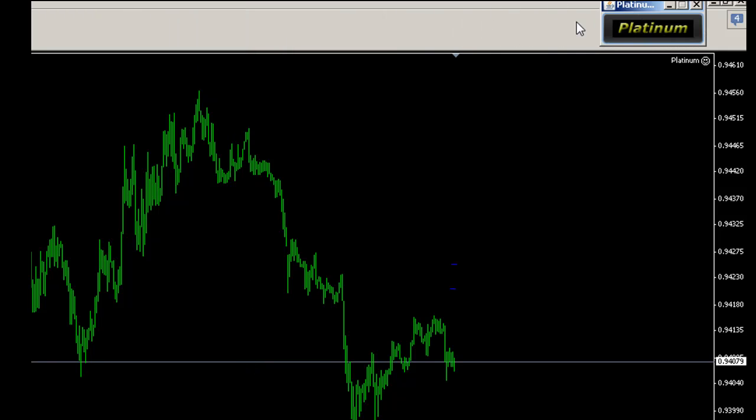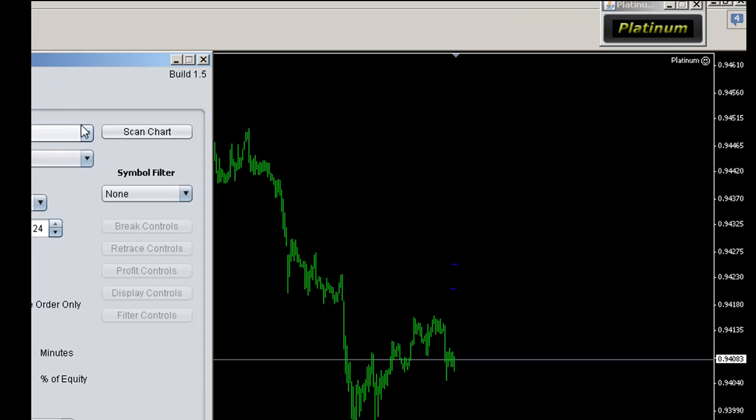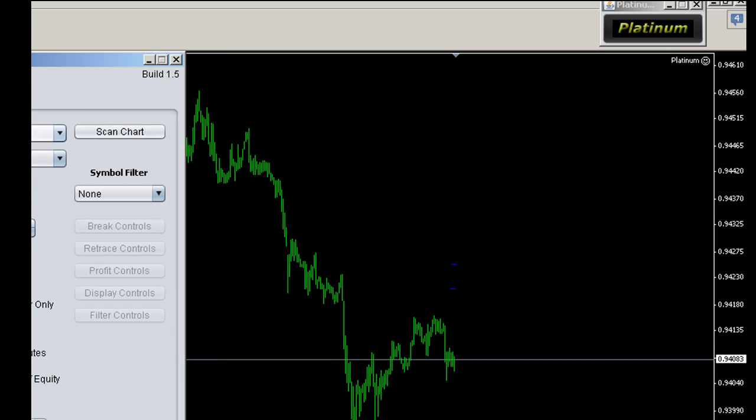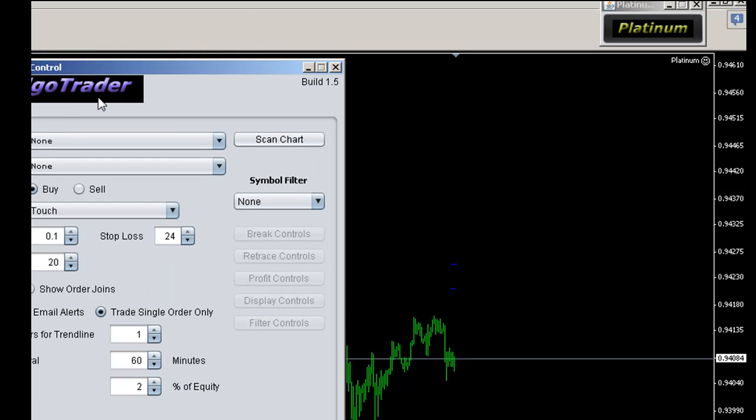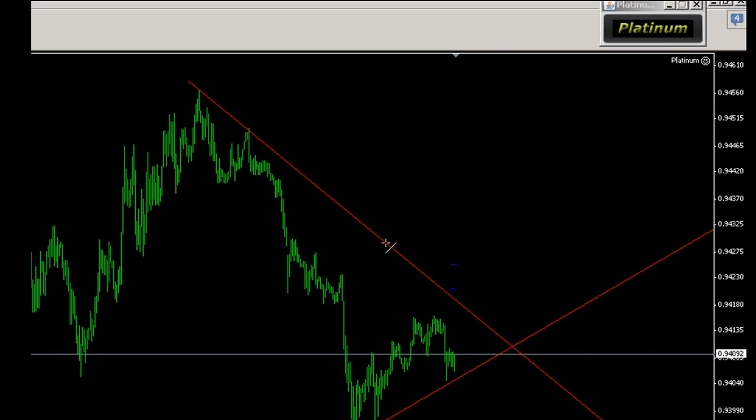So what we've got here is an Aussie dollar chart, and what I'm going to do is load up Platinum and draw two trend lines, one through these swing lows and another one through these swing highs. So I've got a triangle, and I'm just going to look at my support level first, so the trend line 10807.